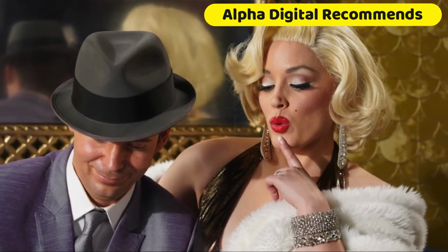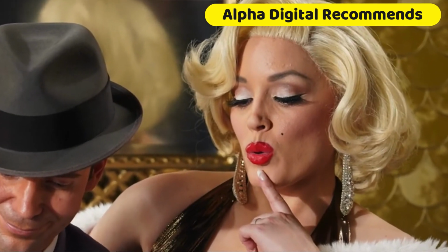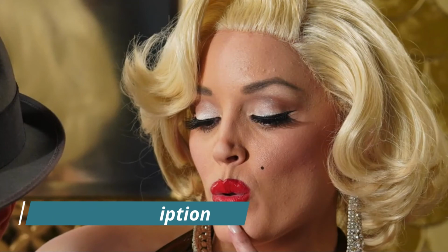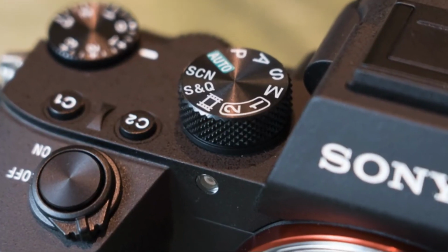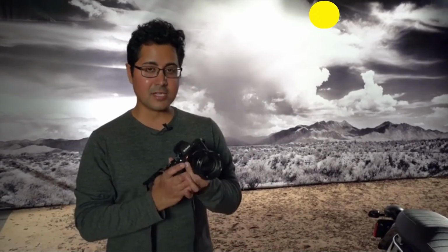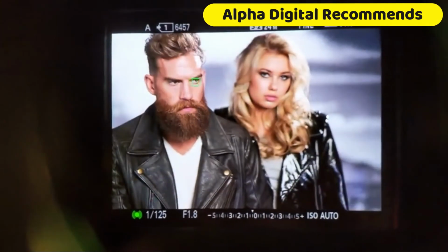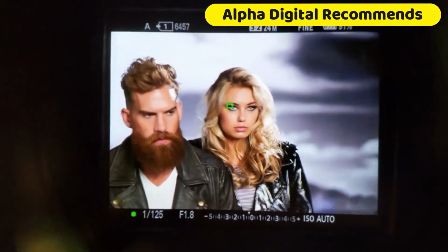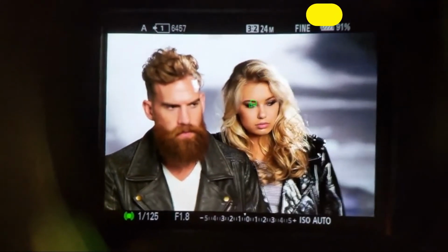This has got a 24 megapixel backside illuminated sensor. It's not the stacked sensor in the A9, but it still has a lot of the capabilities of the A9. It doesn't have 20 frames per second shooting. It maxes out at 10 FPS, but it does offer silent shooting at that frame rate. That 10 FPS shooting rate is also available with a mechanical shutter, which is actually better than the A9 and like the A7R Mark III. A lot of the features have been updated. AF is actually just as good, as we can tell, as the A7R Mark III. It's just very sticky to the subject that you've chosen.